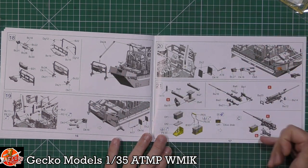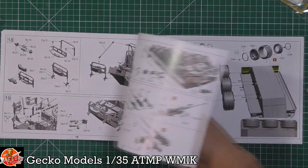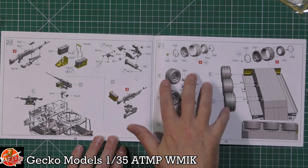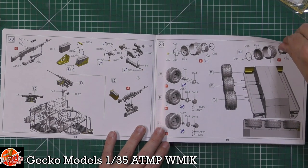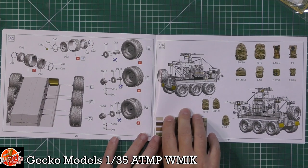So again, we've got the forward firing gun as well. So it looks like we've got a .50 down in there, and then obviously all the parts going alongside with those ones, and some type of GPMG down in here on the front. So again, lots of this stuff. Then we've got that hub system with the wheels being fitted into this one. It is mentioning about not gluing, so we're assuming they are somewhat rollable. Those being fitted in, and then obviously down on the other side, which then completes it.